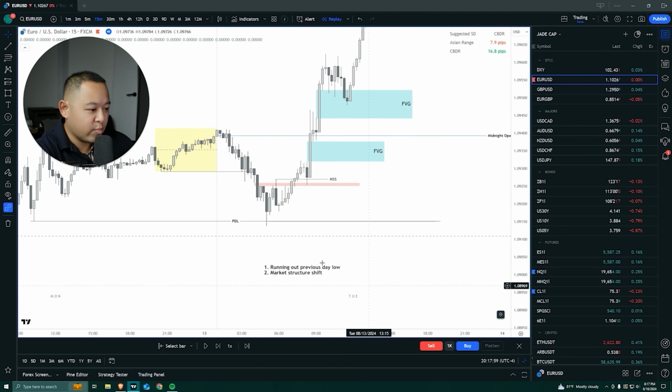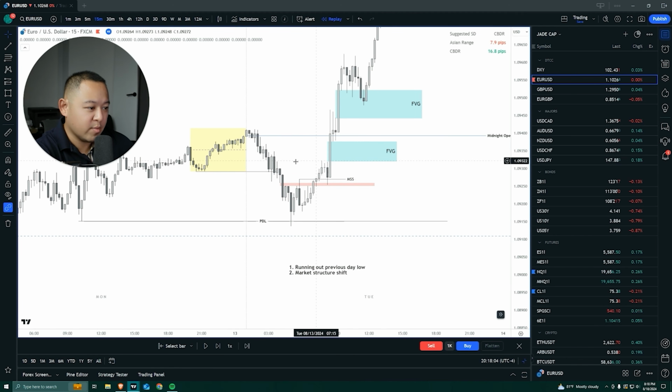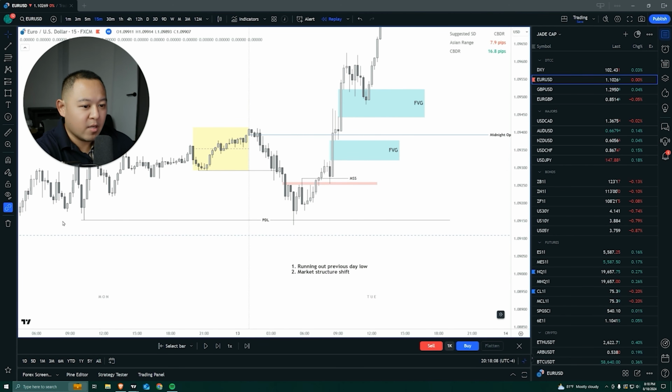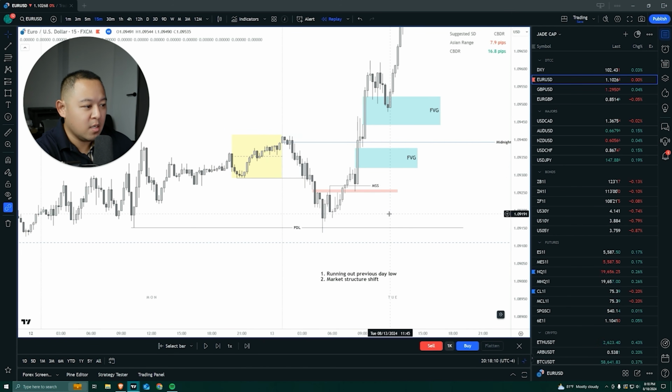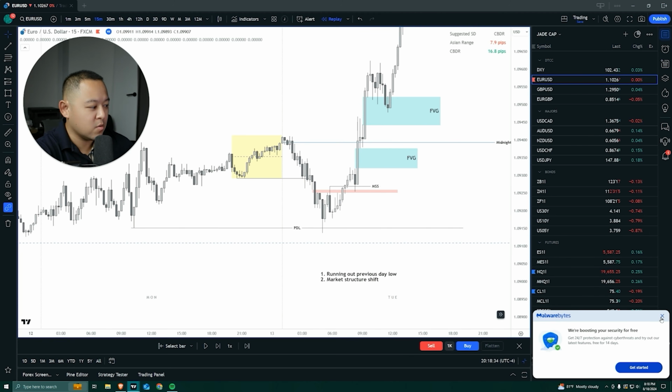So we have our previous day low, we have our market structure shift, and then we're trying to find a position to get long. And this is where I'm going to let you guys know that the entry doesn't need to be as precise as you think. If you see signatures in price, I don't necessarily wait for the exact pinpoint entry. If I get enough information that is leaning in my favor, all I'm trying to understand is how can I position myself inside of that higher time frame wick, which is what we'll get into in just a second.